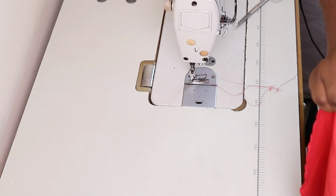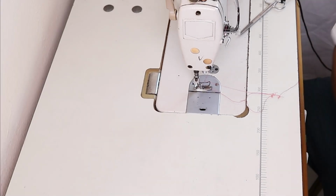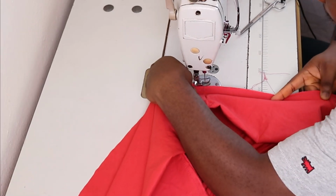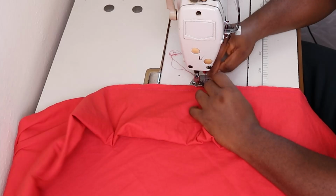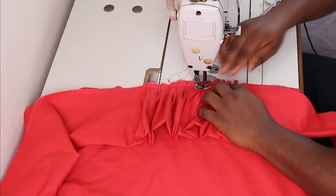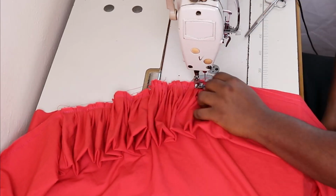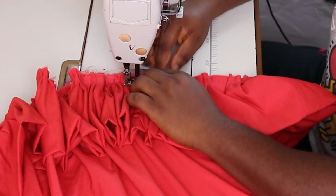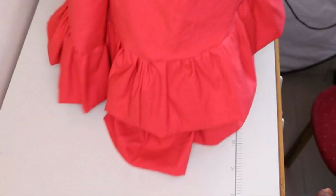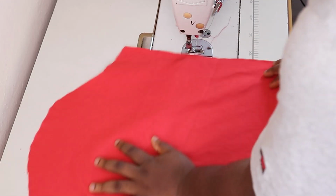So yeah, the next step is for us to gather this onto the bottom part of our dress. You place this facing the clean side of your dress, so the front side of your dress, that's the part I'm stitching this onto right now. So you see why we multiplied the 5. Remember, we had 31/5, and then we had to increase the length. We had to multiply the length by 2, because that edge is folded, like you've seen.